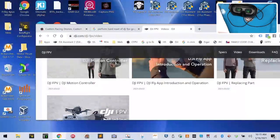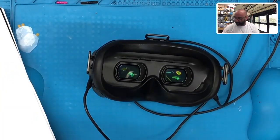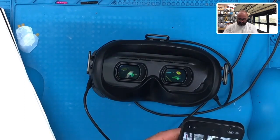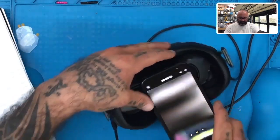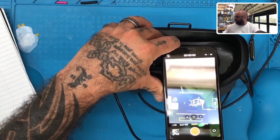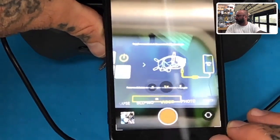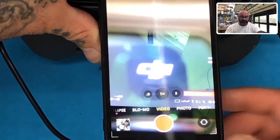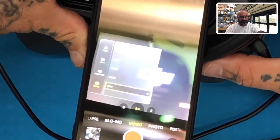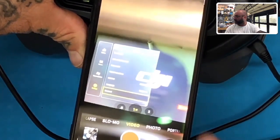Now what we're going to do is go back and look at the goggles and see what the message is. The message on the goggles — I'm going to use my iPhone to show you. We're on that activation page — the one where it says plug in your devices and activate. I'm going to click okay. Then what I want to do is bring up the menu screen, go to the settings, then go to about, and we're going to see that there is no option here to change to FPV mode. There's no option here at all, and there's supposed to be.